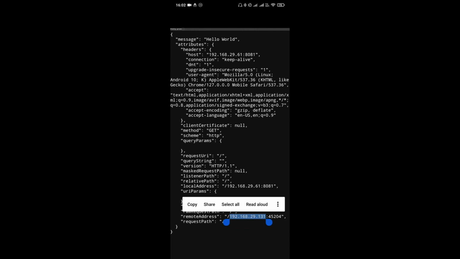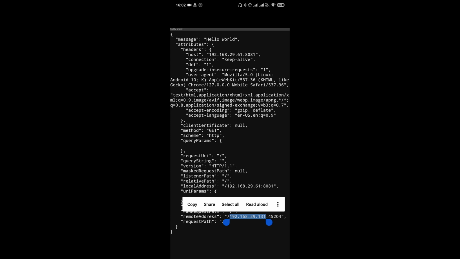So we were able to access the Mule application on two different interfaces. One was the Wi-Fi interface, which is WLAN 2.4 gigahertz, and the other one was the Ethernet interface, which was on the SSID D-Link. So we were able to access it on both the interfaces.